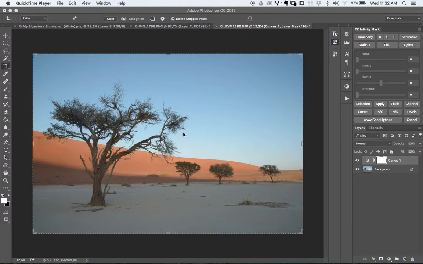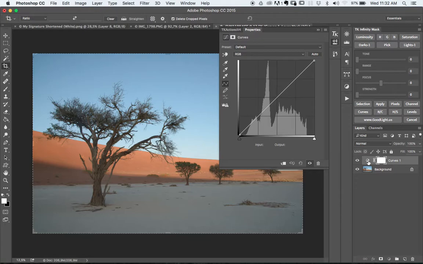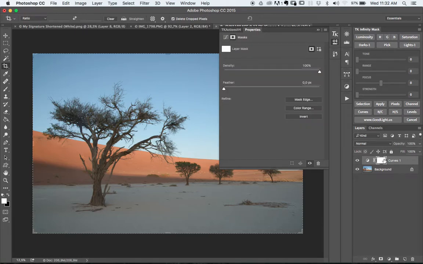Okay, right, so we're just quickly going to look at the curves control. On the right-hand side, we've got the curves adjustment layer. It's a non-destructive editing layer on top of the background. If we click on the actual icon, you'll get the curves palette pop out, so we can actually work on it. Otherwise, you've got your mask, so if you click on that, from the properties, you would then get your mask that you can feather and stuff.